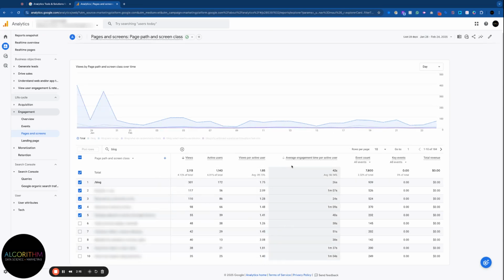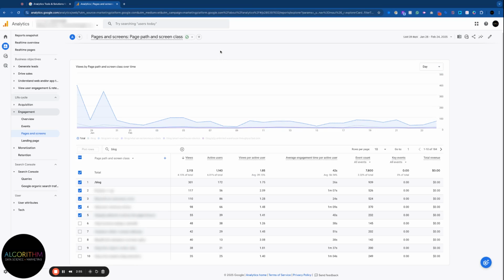To protect the client's privacy, I've blurred out the content. However, this gives you an idea of the metrics that you can get. You can change the date range, so you can look back over however long you have data. A lot of businesses lost data in the change from Universal Analytics to Google Analytics 4. And if you also haven't set up Google Analytics yet, this data won't be there. But if you have, and you have some data aggregated, this is where you're going to be able to find your content over time. You can change this to week or month, so you can start to see trends.